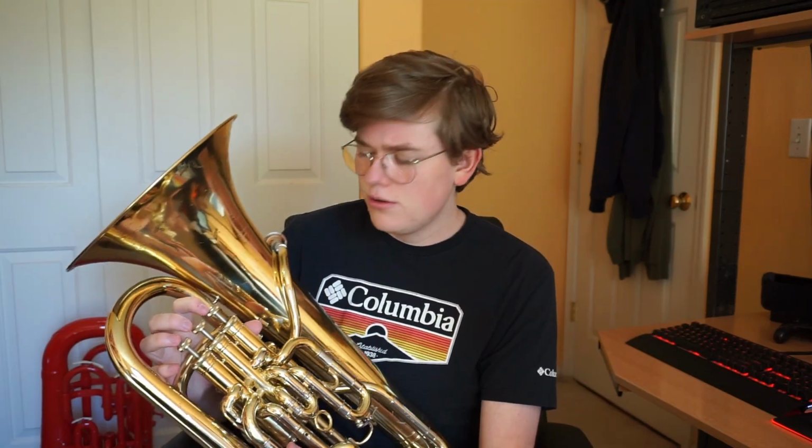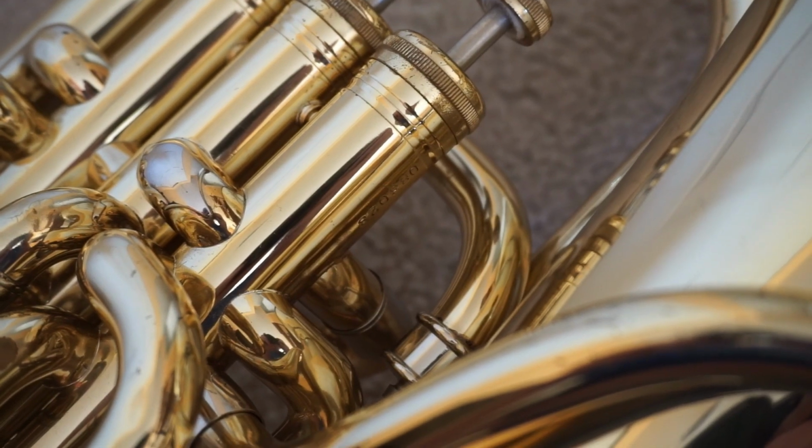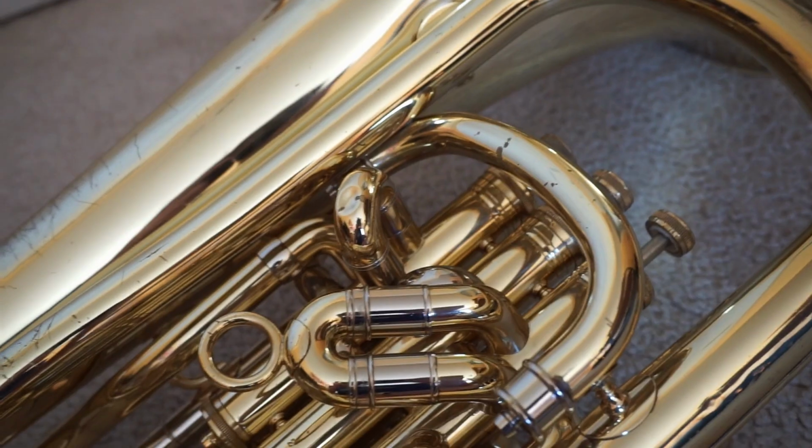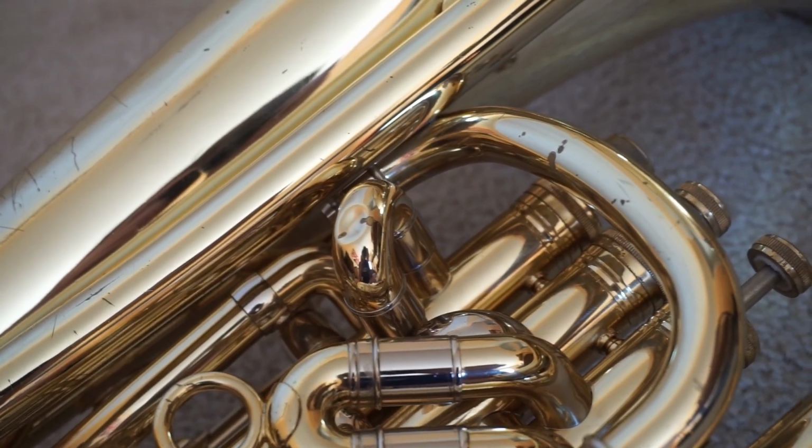Now onto a few quirks. Yeah, I'll say quirks. The little hole where your thumb rests between the first valve and this brace thing right here is very cramped. And then you also have the first valve compensating slide right here. So if you have very big hands, you might want to be wary.